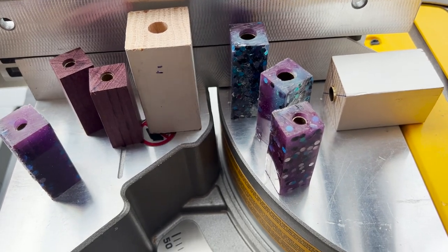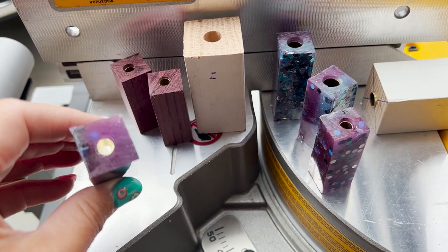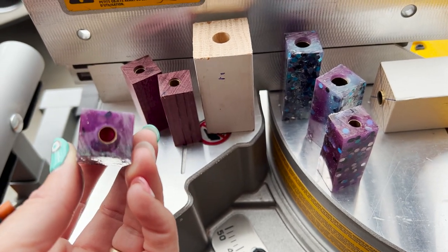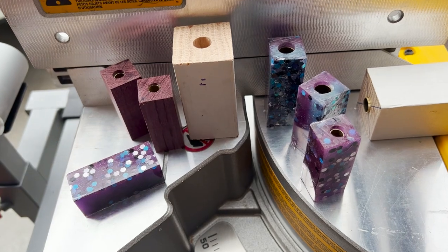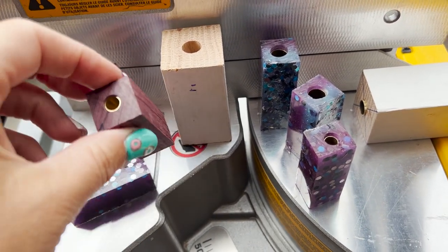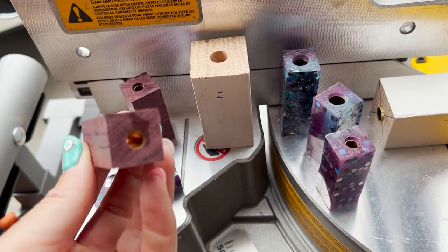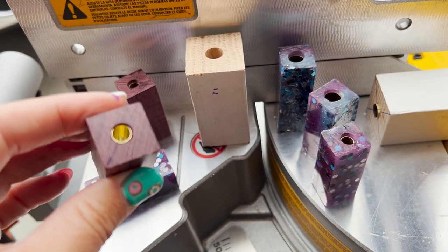So I have my tubes ready, the copper tubes inside the resin. As you can see, it's all warped. Now I see the point of getting the good resin molds from a wood crafting company instead of the soft silicone molds, because they do not form perfect squares. Anyway, so I have these ready.